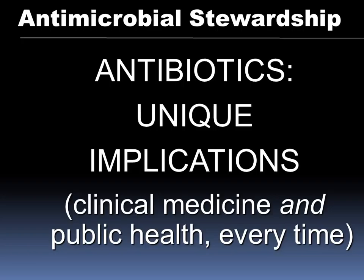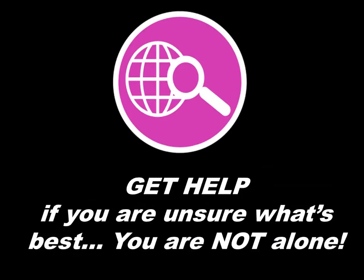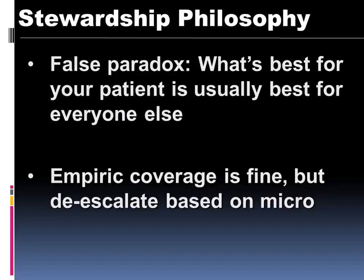Have you guys met Jenny and Susan? They're the clinical pharmacists who will be working with you — feel free to chime in at any time. This becomes a huge problem — we have this area of spiraling empiricism where you give broad-spectrum antibiotics, it develops multi-drug resistant organisms, and then whenever you have a patient in front of you, you're worried about MDROs. It becomes this awful, awful spiral. We're here to help you and provide resources to guide best practices.